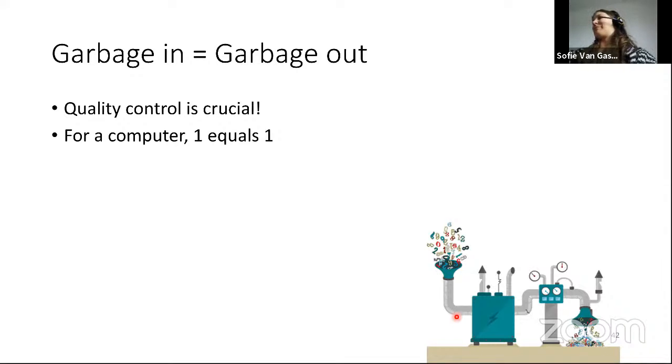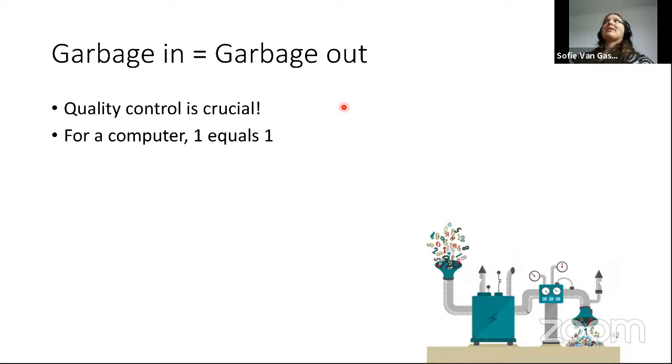One of my main points I also wanted to make is that we have this saying in computer science that goes garbage in, garbage out. And that just means that quality control is crucial. If you put random numbers into a clustering algorithm and you ask it for clusters, it will still come up with something. It doesn't necessarily mean that this would be in any way biologically relevant. So while I would already strongly suggest you do lots of quality control in the traditional flow setting, for a more automated approach, it's even more important.